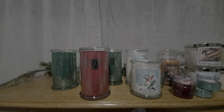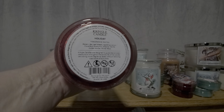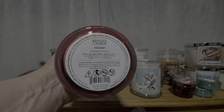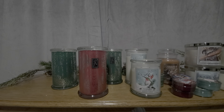But he also mentioned that it was in the vibe of Winter by Bath and Body Works. Now, I would have to agree with that comparison more. First of all, none of the scent notes have cinnamon in it. They do have the spice notes. When I first smelled it, I wasn't sure what I was smelling. But today, as I was burning it and smelling it, I was picking up the balsam and the lemon, and it took me back to a couple candles that I had reviewed a few years ago.